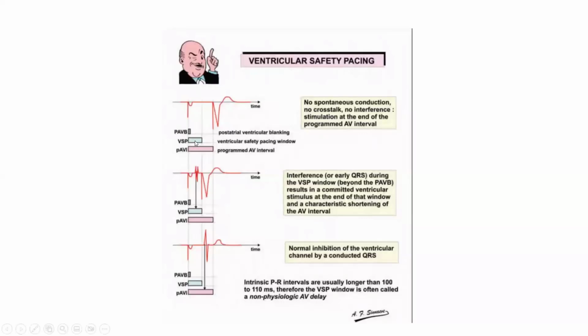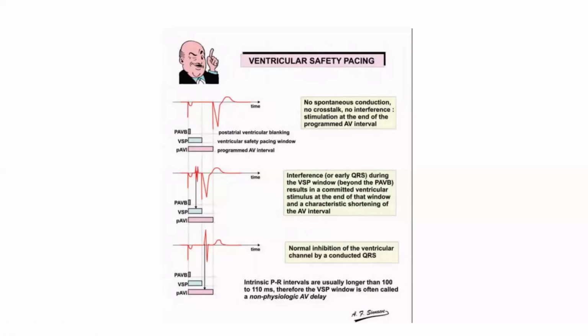And in this interval, I order the pacemaker: if the ventricular channel feels anything, consider it crosstalk, even if it's a real QRS complex. And what I do if I felt something in this interval is end the AV interval early at this 110 milliseconds, and you add an extra impulse inside the ventricle. So if this thing I felt was a QRS complex, this impulse will not do anything. But if it was not a QRS complex, this impulse will cause a depolarization, a QRS complex, and the patient won't go into asystole. And if the QRS complex came after this, you consider it a normal QRS complex, and you don't fire because it's not related to the atrial spike, and it's not a problem.